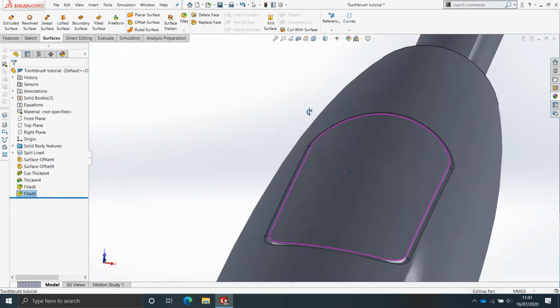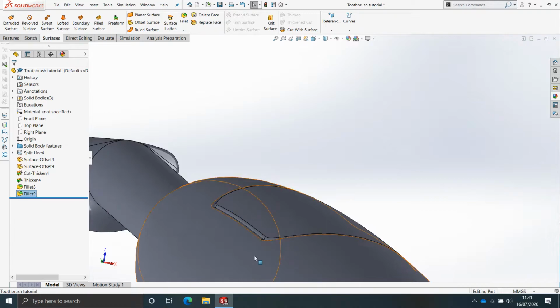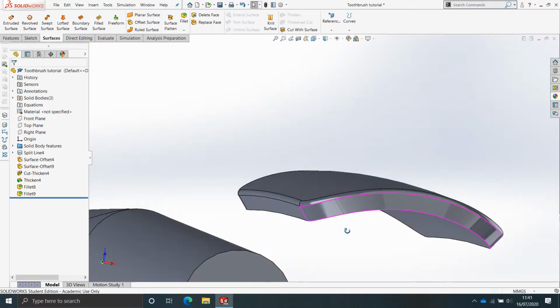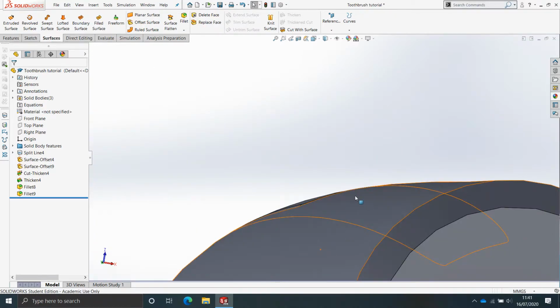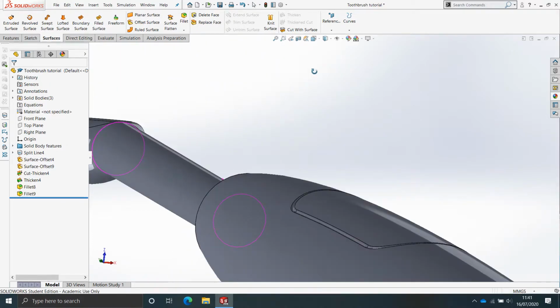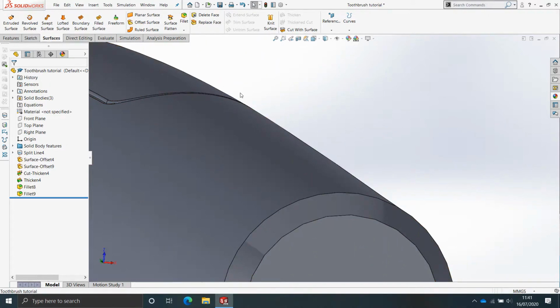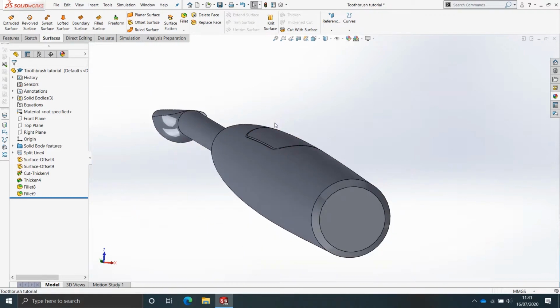In the next step, I'll be showing you how you can gain a little bit more control over the direction of the cut or the profile of the top of this button. Say you wanted it to jut out a little bit. I'll be showing you how to do that in the next step.